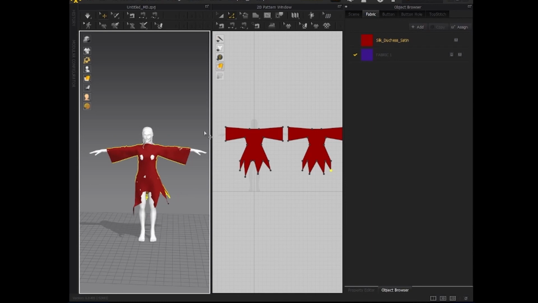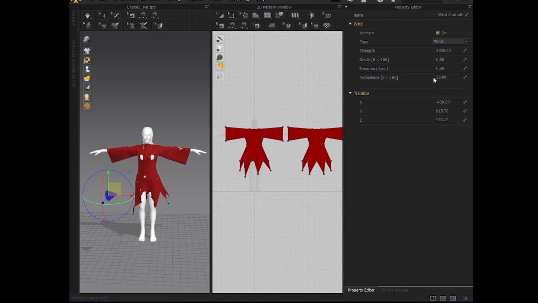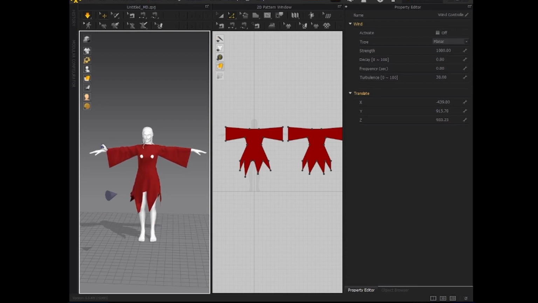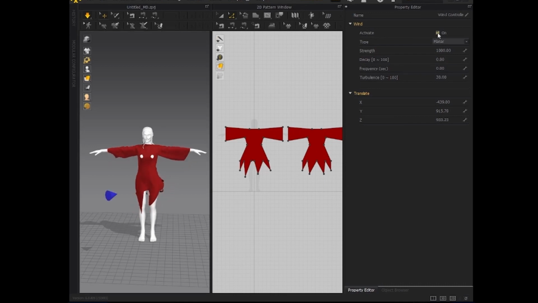Let me show you something cool. Over in the 3D viewport on the left side at the bottom, you will see a globe symbol. If you click on it and hold it, it will open more options up. The second one over is a wind controller if you would like to add wind to your animation. Go over to the Property Manager to turn it on or off. You can click and drag it to where you want to have the wind blowing. Just a reminder, you can click on the clothing on the model while in simulation mode and pinch and pull it to make adjustments.